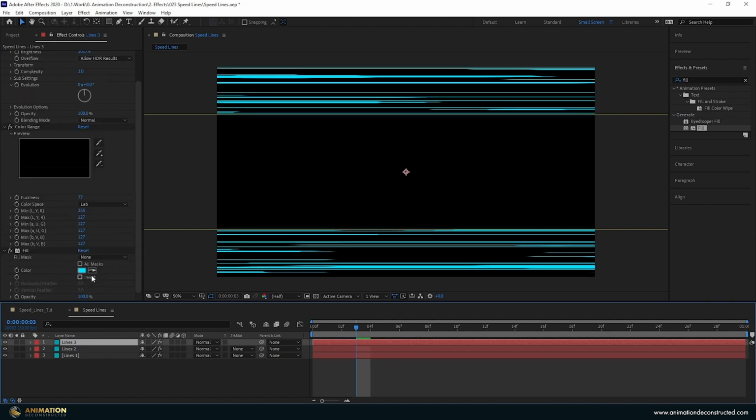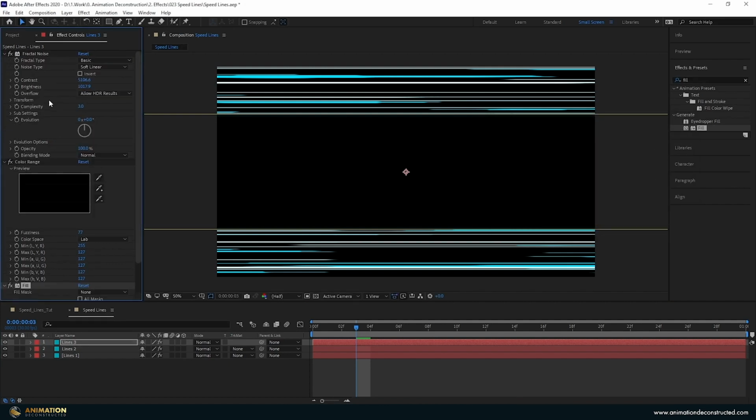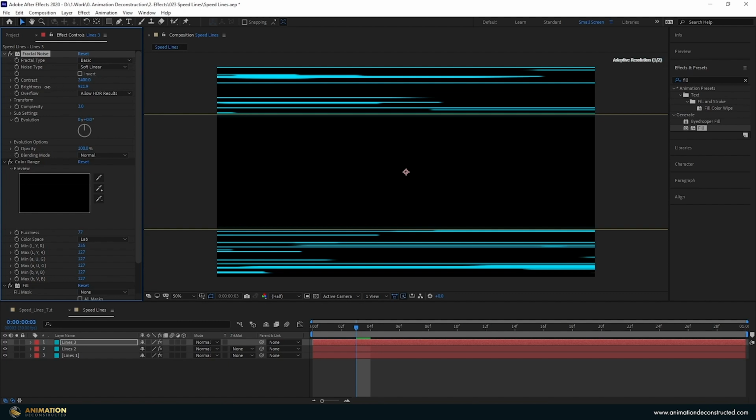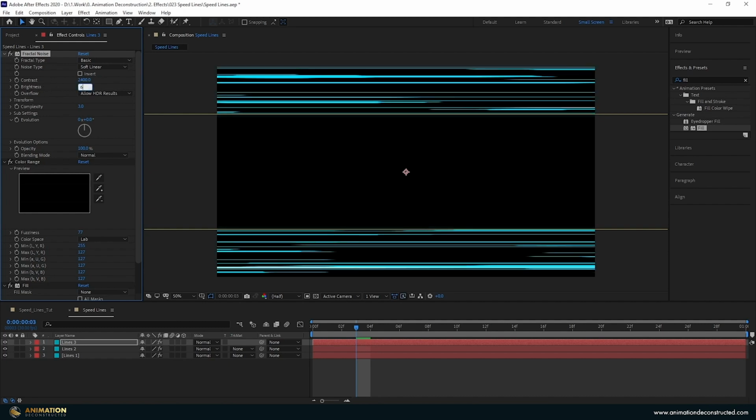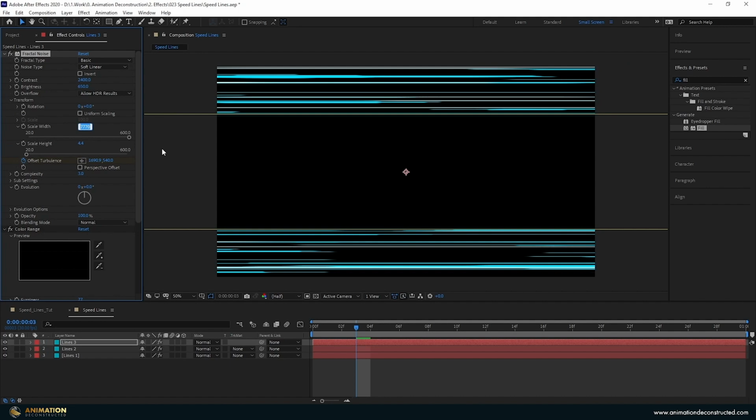I'm going to change the color just to have something a bit different to white. And then let's go to the top here and take this down to about half again, so let's say about 2400. Take the brightness down to about 650. We can start seeing it again, and then I'm going to change the width, so drop down the transform. Let's hold shift. Let's actually input about 2100, see what that looks like.